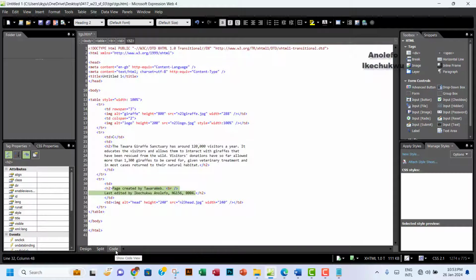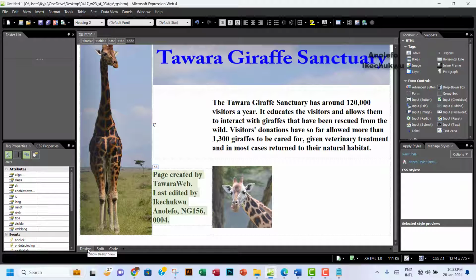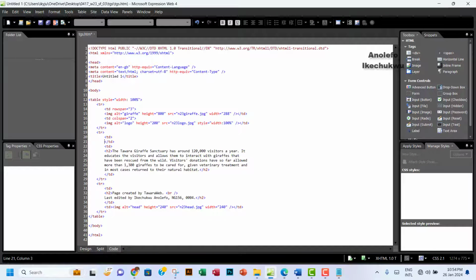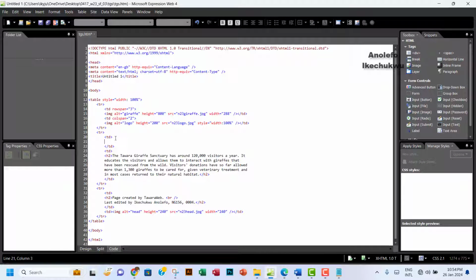So we want to go to the code side. Let me be sure of where I need to add the code. I think it's here on C, right? So let me just go to code and then locate it. So here, right? What I'm going to do is enter and then go one more time and enter, use my tab, just to make the code clean, it doesn't matter.